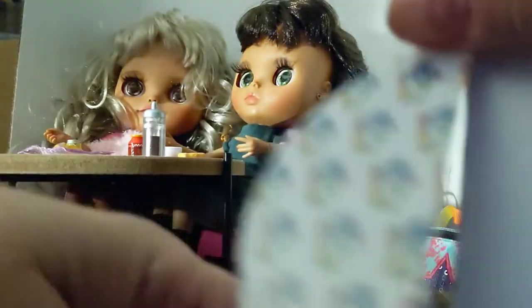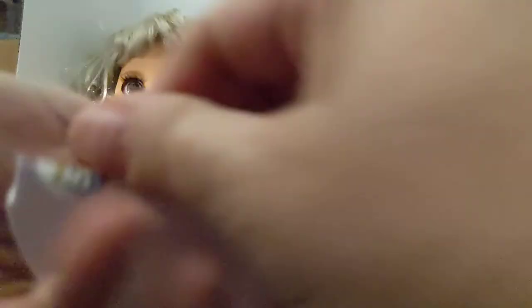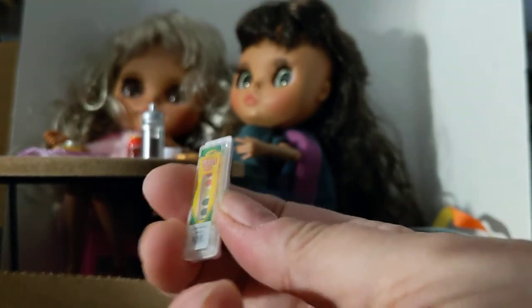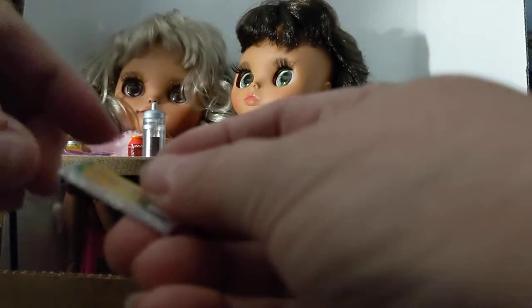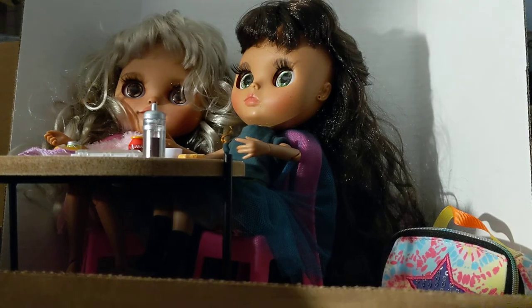It looks like we're on to the last one — this video isn't going to be a gazillion hours long. Oh, yay! I've been hoping I would get more of this. I think I've gotten like the glue and that's it. But this is the watercolor paints of Crayola. I'm really happy to have that. I want to set that right up there for the girls — it's the perfect size for them.